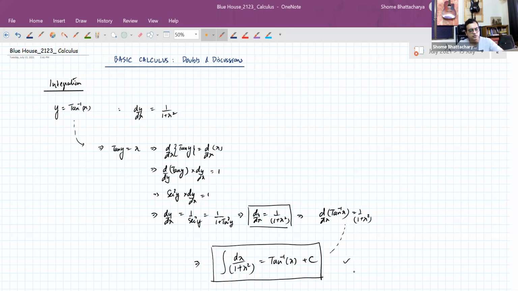Now today, we are discussing a few special integrations apart from these substitutions, which will come in handy in our study ahead and in our derivations in physics. So you have to keep a note of these special integrations that we're discussing. The first of them is this one, that integration of 1 upon 1 plus x squared dx is tan inverse x plus c.